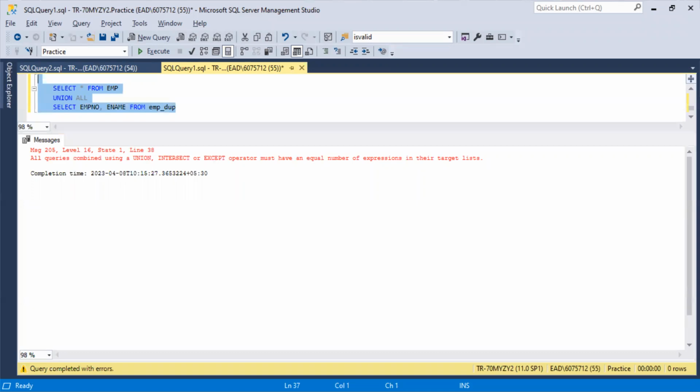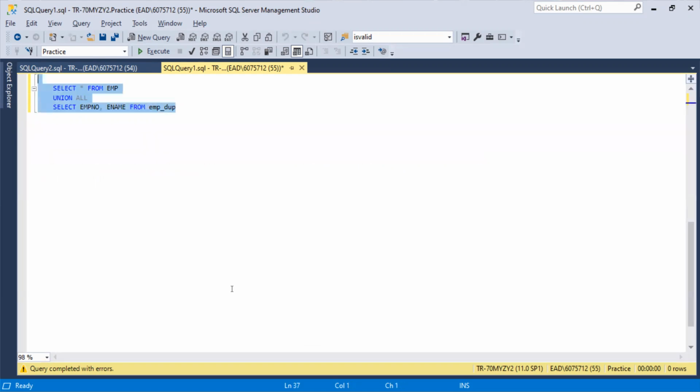What did I get? I'm getting an error. It says union, intersect, or except operators must have an equal number of expressions in their target list. Expressions as in columns.